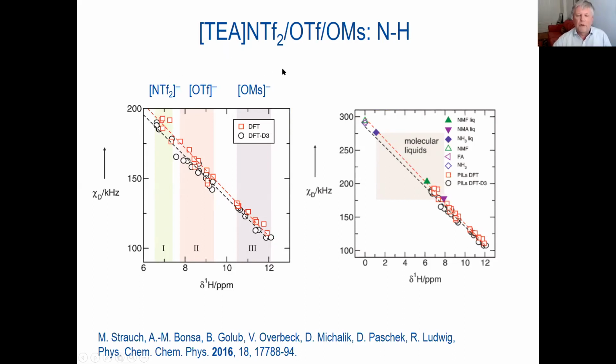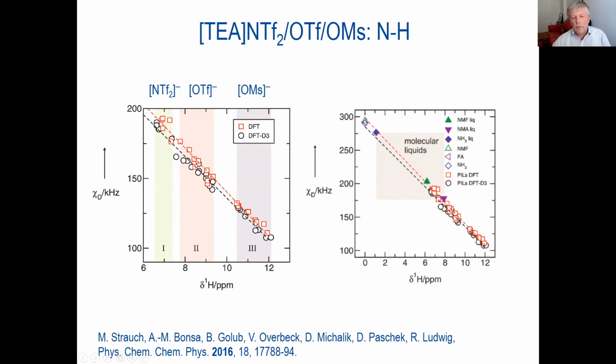If we have weak interaction strengths, we have high coupling parameters. And if we have high interaction strengths, like for the methylsulfonate anion here, we get strong hydrogen bonding and thus finally low coupling parameters, right? So that's very convincing here. I think you get this nice linear relation. There are tiny differences here depending on whether you perform the density functional calculations with or excluding dispersion forces explicitly. But anyway, again, you can measure the proton chemical shifts for your NH and get a reliable coupling parameter.